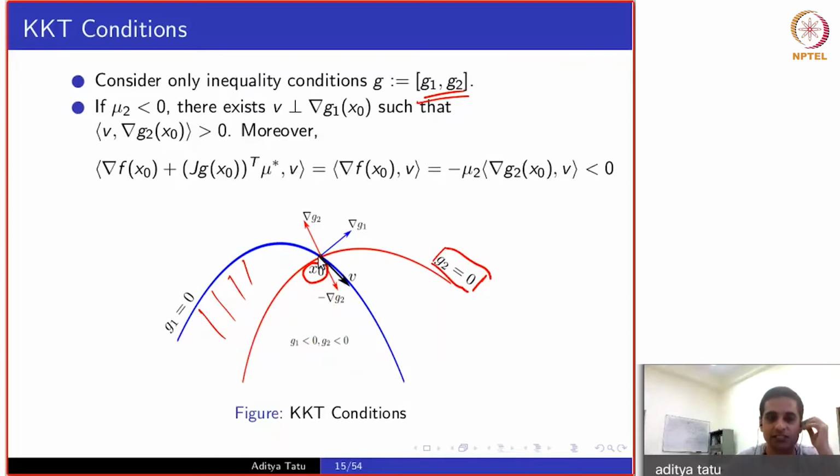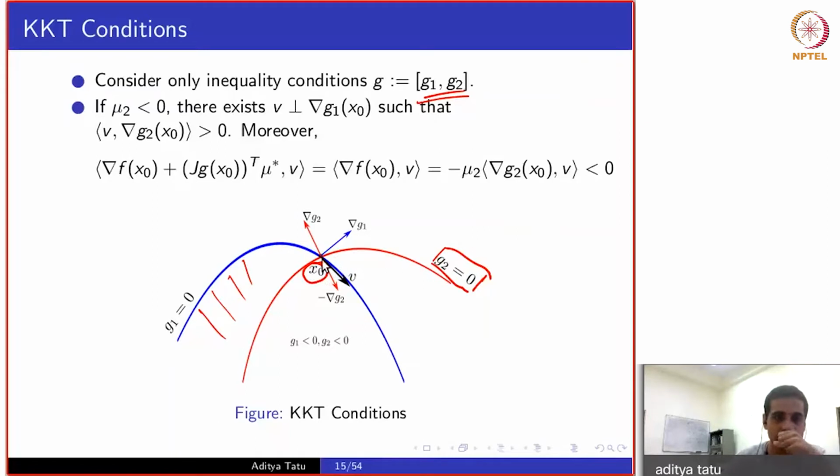Now let's examine this point x0. At this point x0, which constraints are active? Anyone? Sir, G1 and G2 are both inactive, sir. Both are inactive or are active? Oh, sorry, both are active because at that point, both are 0. Exactly. It lies on the intersect of these curves. So of course, G1, G2 both are 0. Therefore, both are active. Now, I want to show you why mu2, without loss of generality, cannot be negative, and what would happen if mu2 were allowed to be negative.